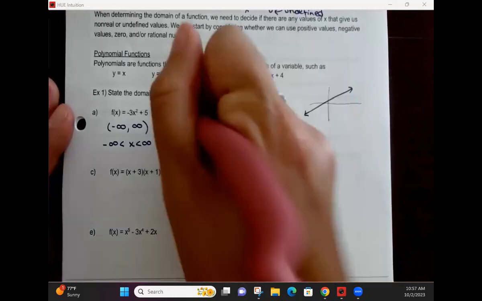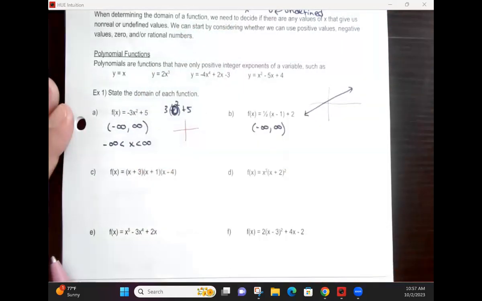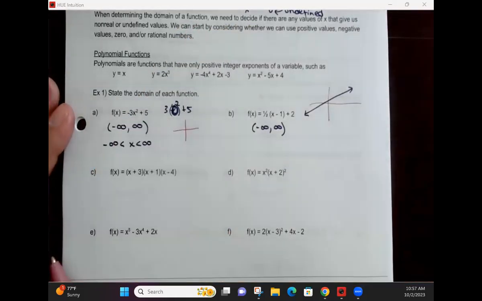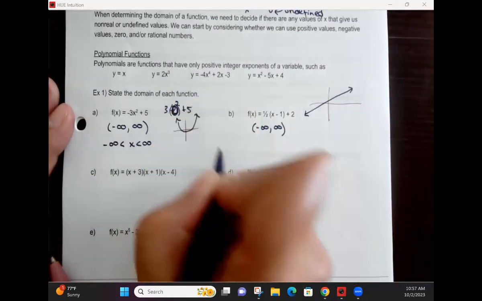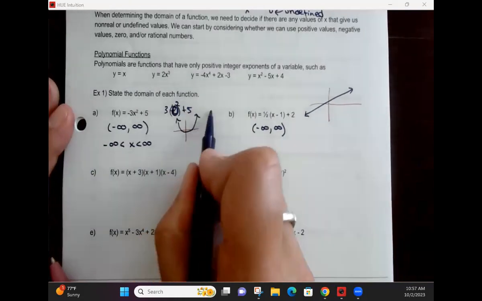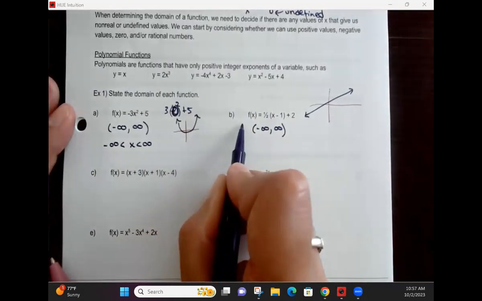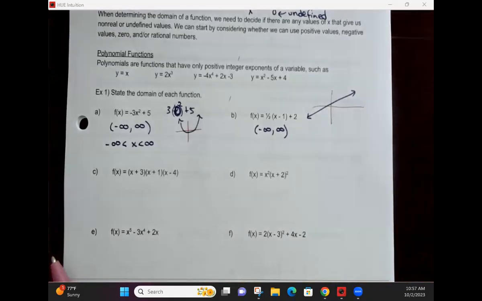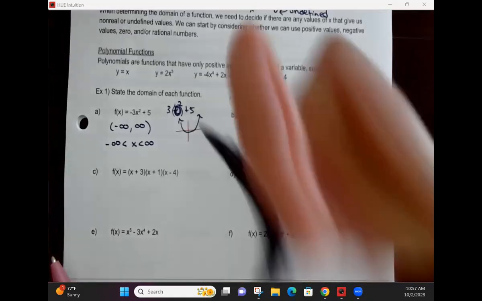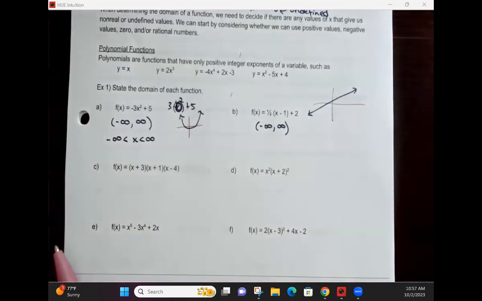If I were to think about my quadratic function, same idea. This is going to be a flipped upside down quadratic. But any quadratic, even if I thought about my parent function quadratic, we're going to go forever this way, forever forward, right? Forward and up, forward and up. So I'll have all those positive values that I can plug in. Same on the other side, all those negative values too.